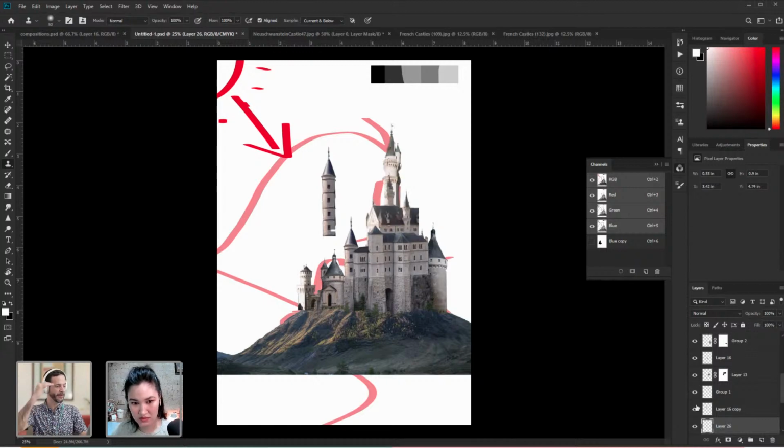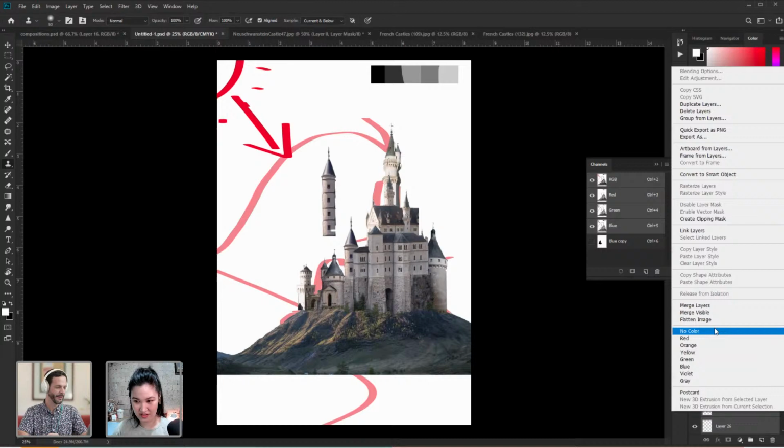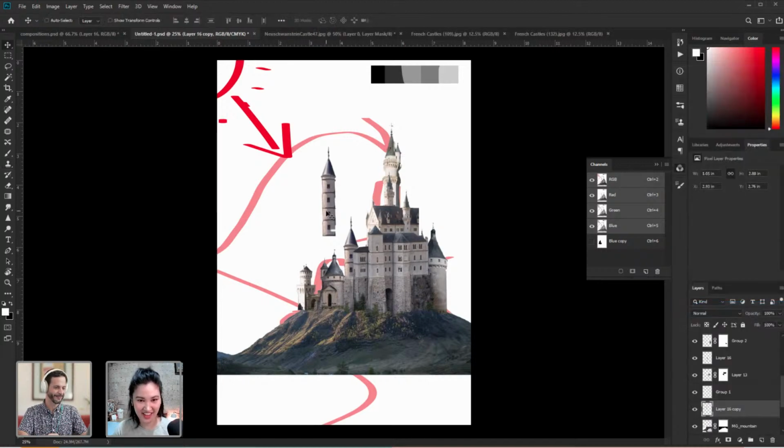So is that the same tower that you're repeating vertically? Yep. So you can make up your own elements and copy them, and you can create it like that. Cool, and the lighting matches perfectly also.